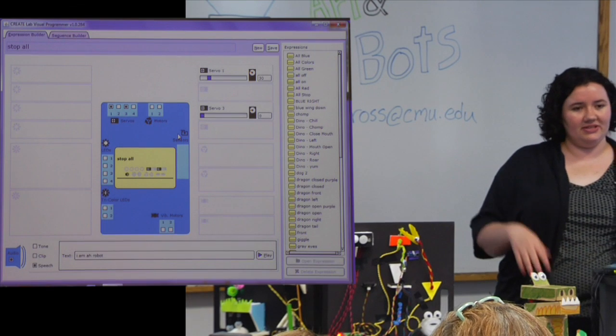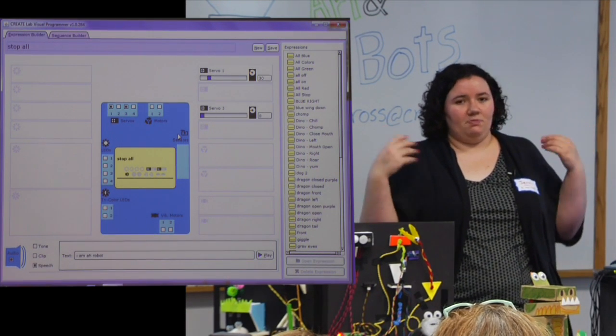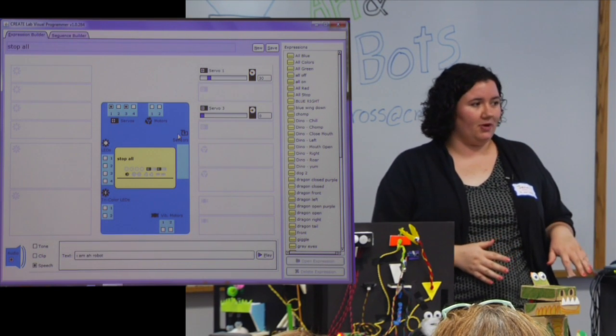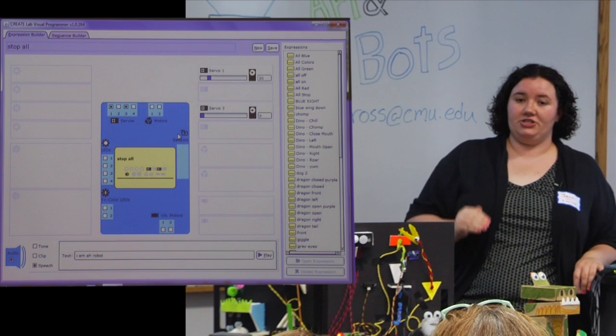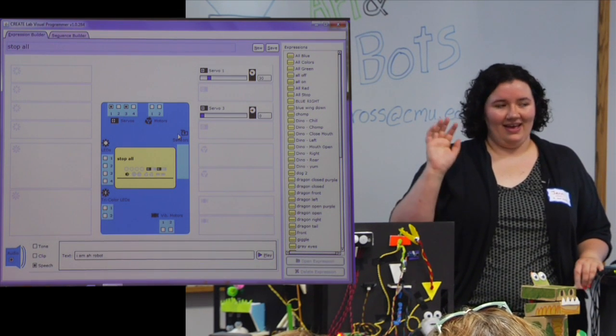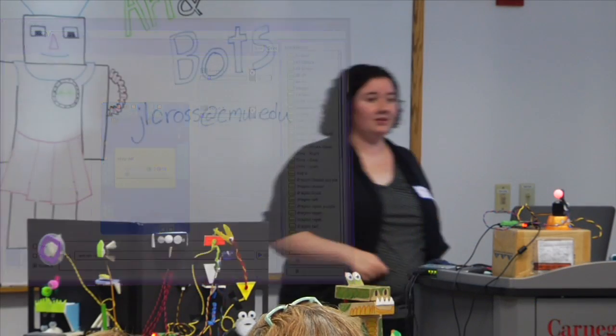So if you have students that are making these big expressions and for some reason it keeps barking and it's not supposed to bark, they were just playing with their expressions, you can look through the expressions and find the one that has the sound icon and know that that's the one you have to go back and fix. I'm sorry.